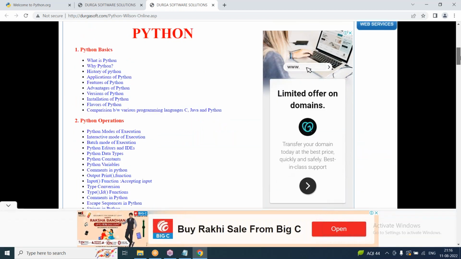Python basics, then operators, then Python IDEs. We have many IDEs here. We're working with PyCharm, then Anaconda and Jupyter, Spyder, all these are there. I'm going to explain how to run programs in different IDEs, integrated development environments.